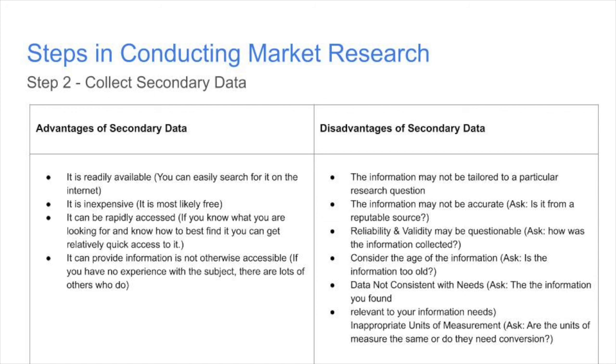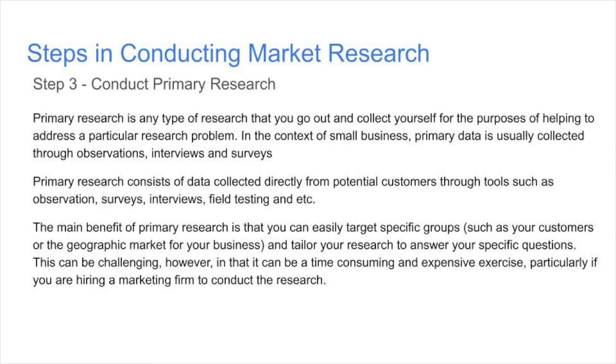So all of these things come into play and all affect the quality of the data that you'll pull down from your second major topic, second major approach, which is going out and collecting that secondary data. Once you've got the secondary information collected, you can move on to the third stage. And the third stage involves collecting primary information.